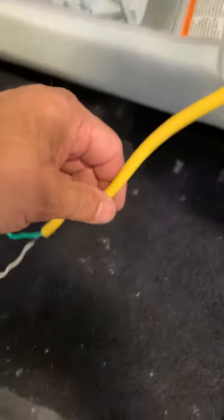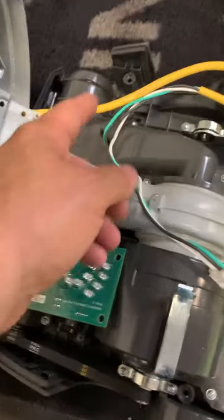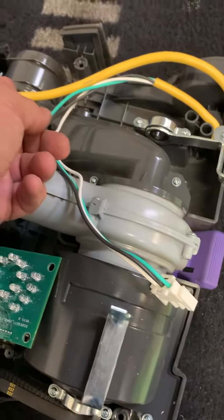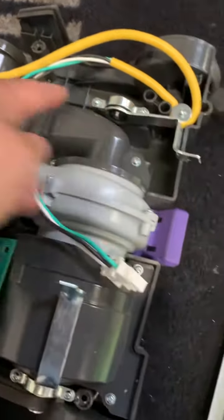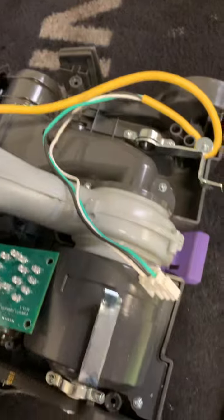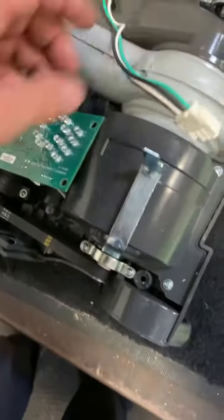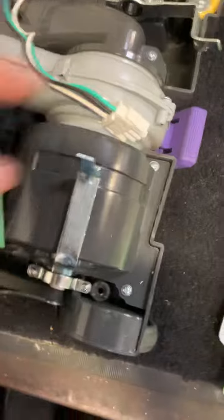I'm just tracing the power. If you can suggest the part number for everything that goes up and down all the way through the machine, I think there might be some wear and tear. I think we have an open somewhere in here. If you can get me the full switch part and this connector here — I have yet to test that — we're not getting voltage to the control board.